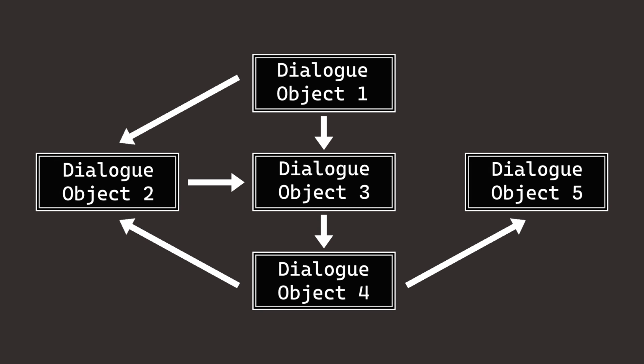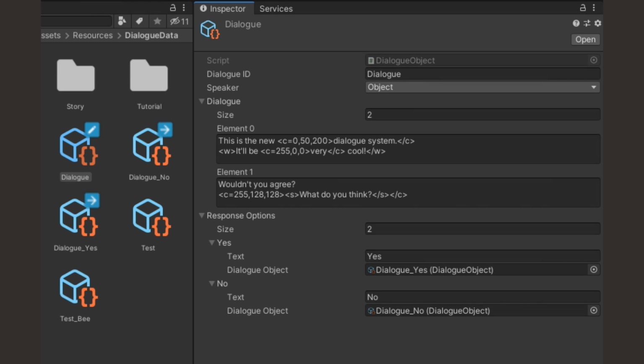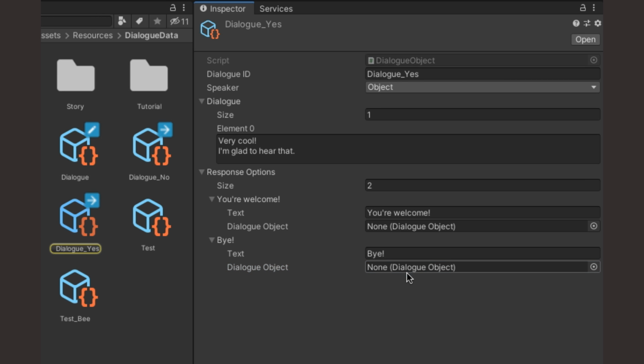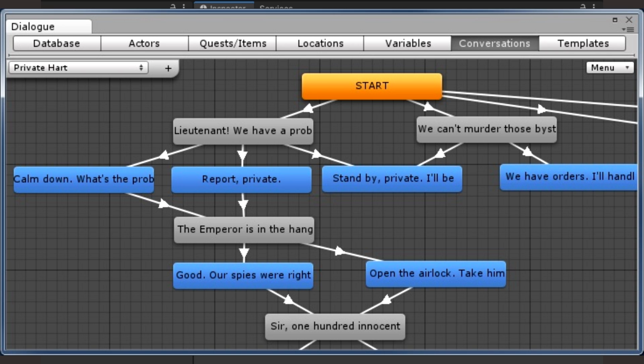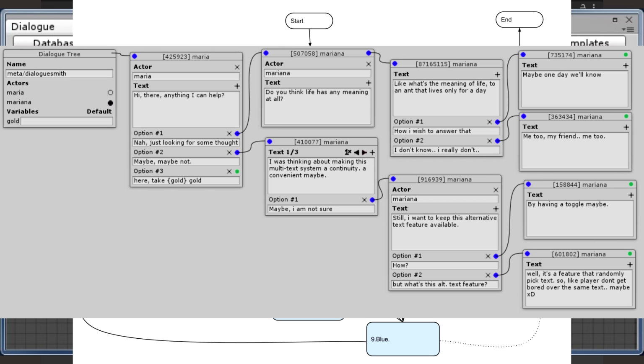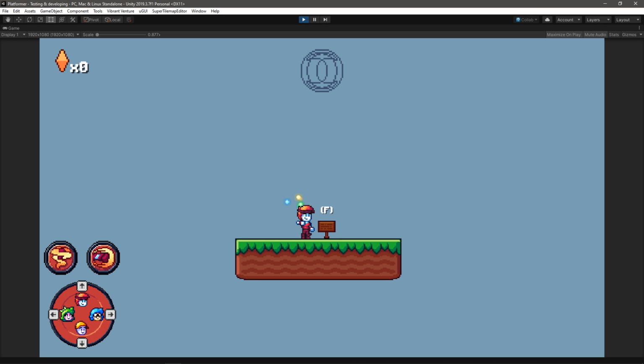Now, it may come as a surprise to you that I'm actually quite lazy, so I'm not actually going to make a node system. Instead, you can just click this field here in order to go to the object it's pointing to, which honestly I think is a lot easier to understand and get an overview of instead of these super complicated and weird node graph systems. I don't like node systems. And there we go, the dialog system is pretty much done.